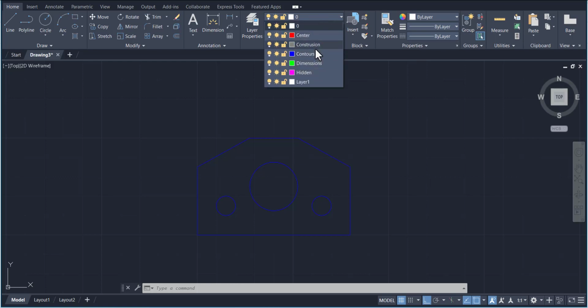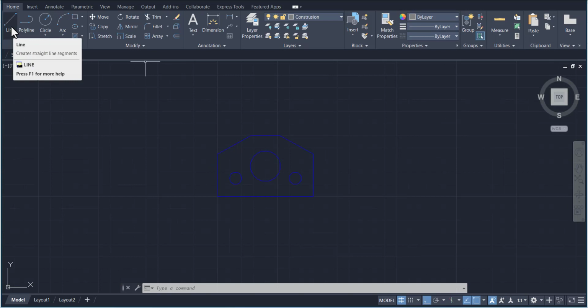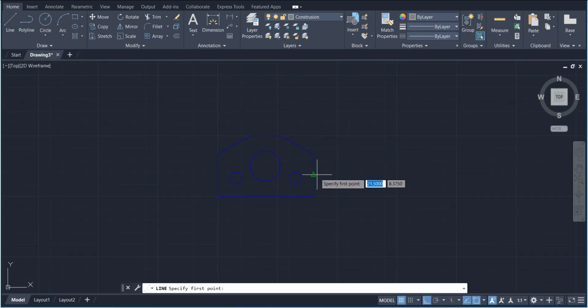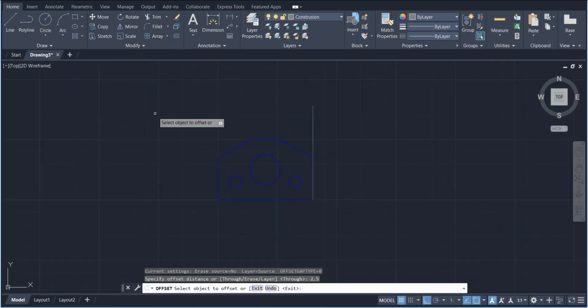So next I am going to add a layer which is for construction. So this is for construction, and I'm going to select a line tool, and I'm going to draw a line like that. And this line I'm going to mirror it to 2.5.